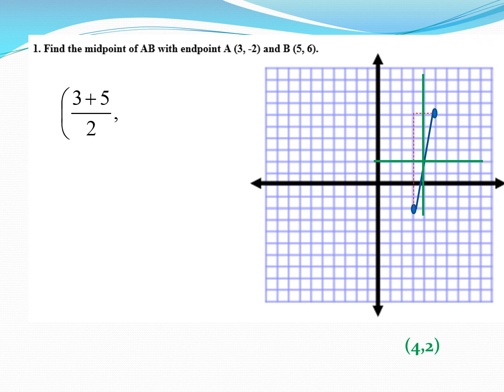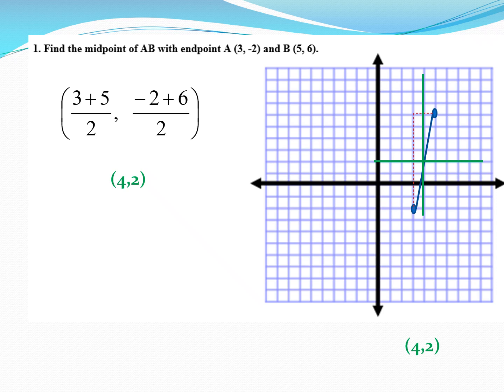But the formula way, you take your x's, which were 3 and 5, you do 3 plus 5, divided by 2. That's your x's. Comma, here's your y's. We have -2 plus 6 divided by 2. And again, it's all in big parentheses separated by a comma. So you can type this all in the calculator, one side each. You're going to get 4, and then you're going to type in that -2 plus 6, all divided by 2, and you're going to get 2 there.